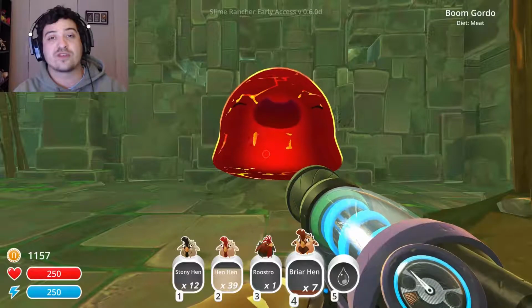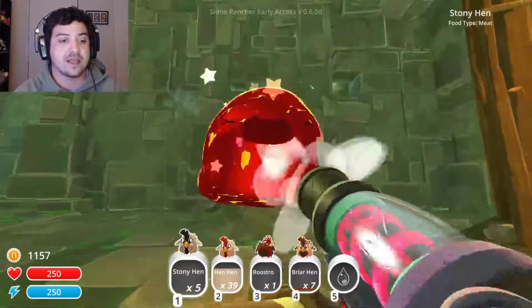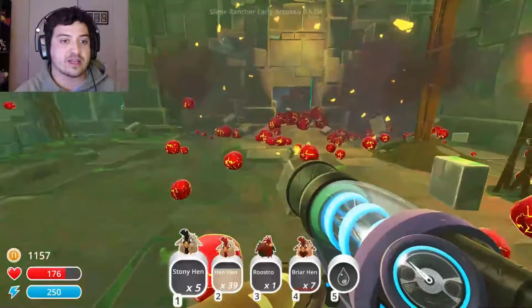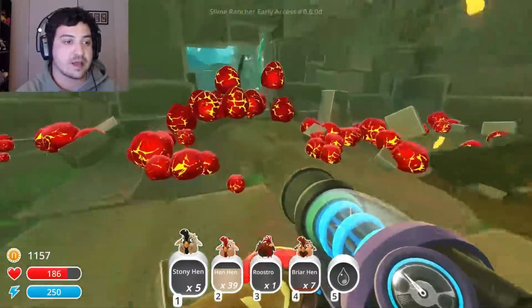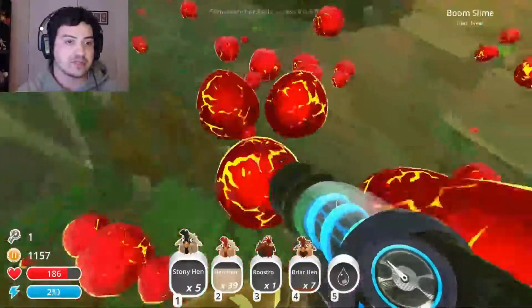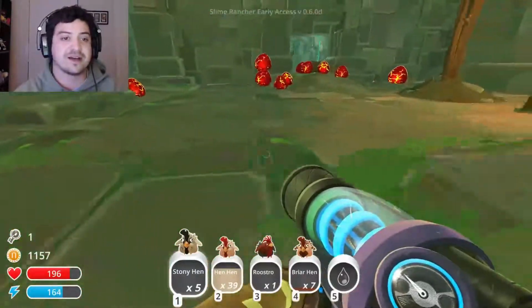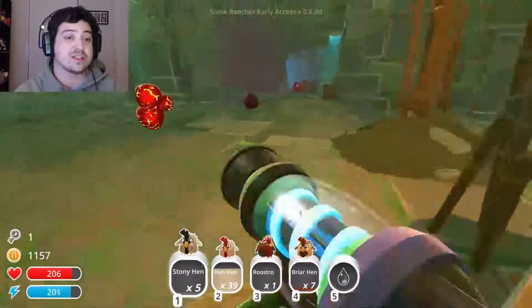So at the moment we are looking at a very happy Boom Gordo. We've been feeding it a little bit. This is in the big gate section. Look at that. I was pretty close before. That is a lot of Boom Slimes. But there's a key in the middle, so don't really care. A lot of different size Boom. Oh no, they shrunk away. Never mind, they're all gone now. So it only gave us 10 Boom Slimes, but that's okay. We still got a lot of chickens.